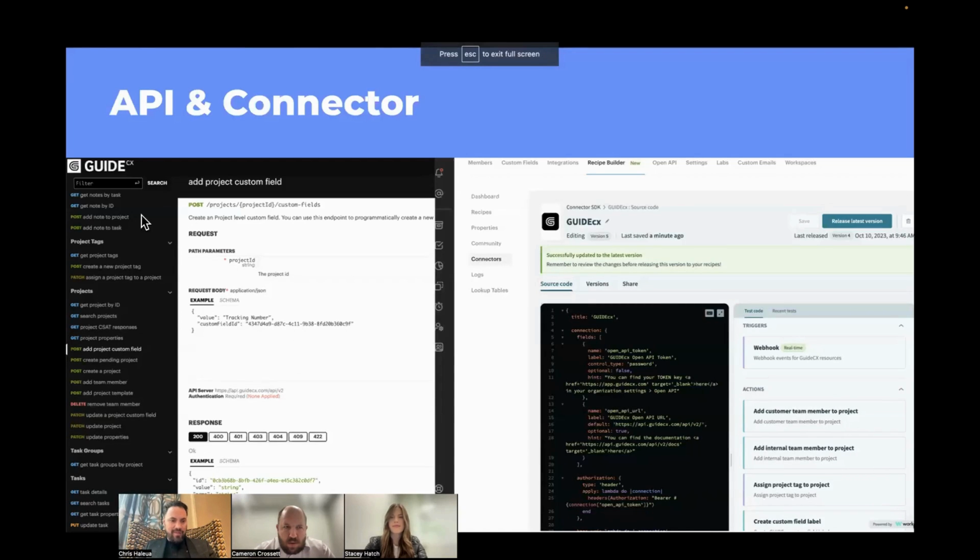So rather than you having to write manual scripts with our API, you can just come over into Recipe Builder, choose the connector, and you'll see a little green bar that says, hey, there's a new version of the connector. And that connector has the new actions for these new custom fields. And then you'll be able to just go and drag in the custom field pieces into your recipes and make sure that as you're both pulling things in from other systems and pushing them back out into those systems, they can be an easy way for you to set up automated actions.